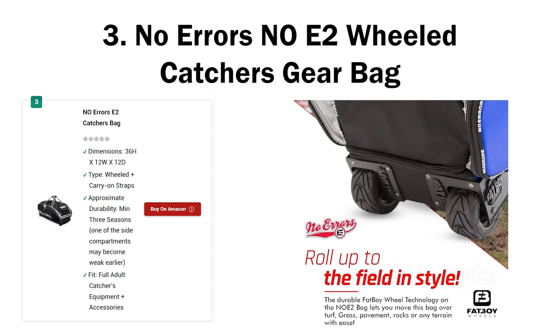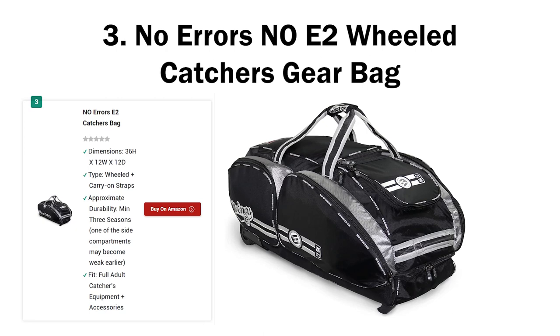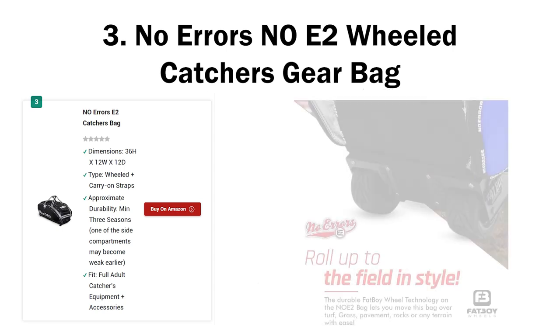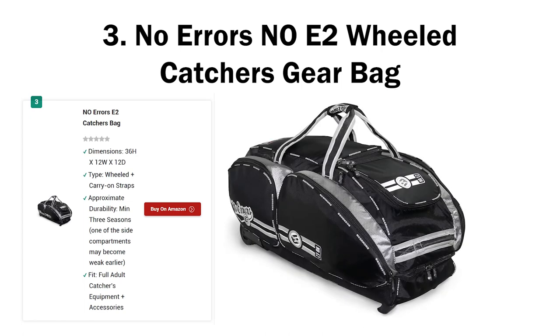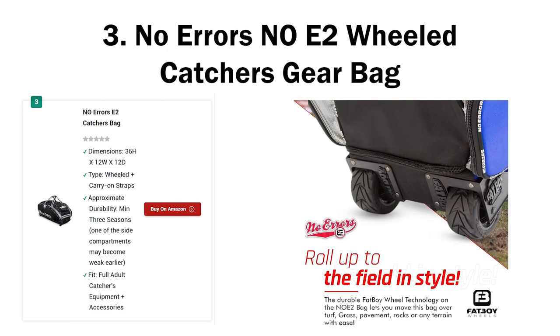The main compartment is divided into 3 parts: top, center, and bottom. I usually place my catcher's helmet on top, protector and mitts in the middle, and batting helmet and gloves on the bottom. Apart from the center, there are 3 spacious exterior compartments — 2 on one side and 1 on the other — each designed for a specific purpose. The larger isolated compartment is for shin guards, which can get dirty real quick, so you can keep the dirt away from your other gear. The other two compartments are next to each other.